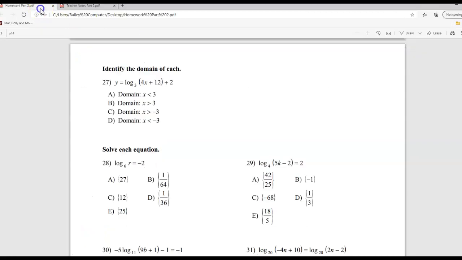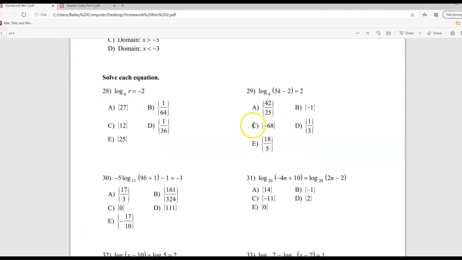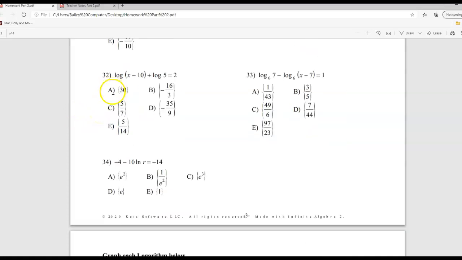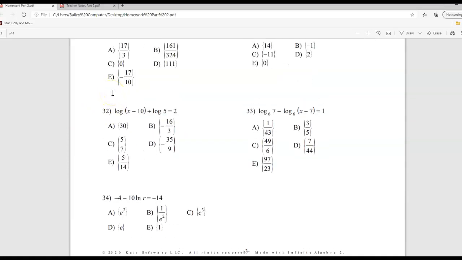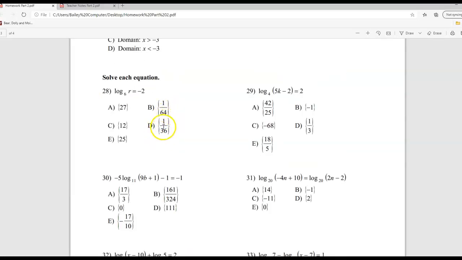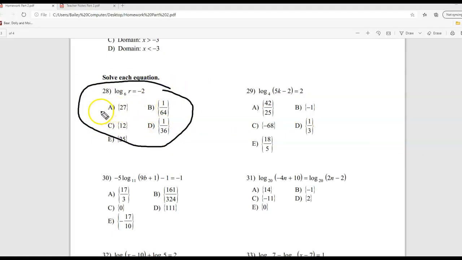So let's go ahead and take a look at your next question. That was 27. So now we're going to talk about solving. So that's numbers 28 through 34. There's a lot to talk about with solving. We have basic, I'll call this a basic equation. The reason it's basic is because there's just a variable for the argument, and that's it. Whereas this one may be a little bit different because now the argument has more in it. It's not just a variable, but it's got more stuff to it.